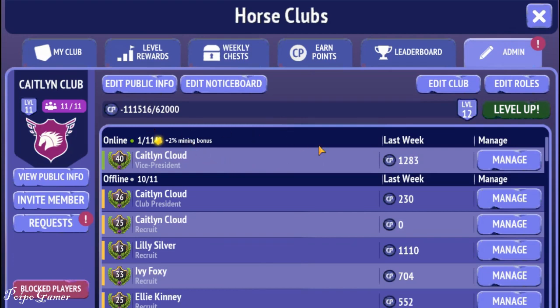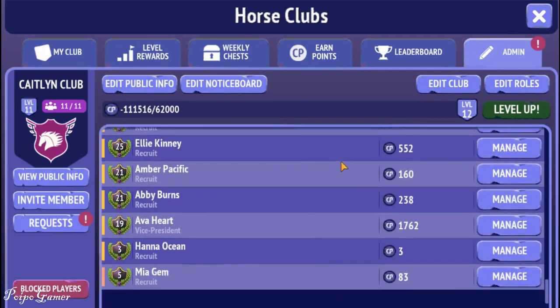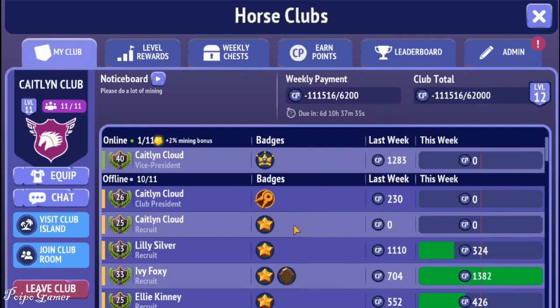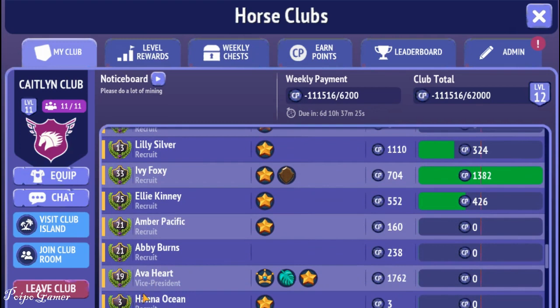Hey, it's elephant right now. Oh, there is a lot of, yep, there is a lot of a new club member. That's okay. I think my club president Alpha heard doing nice things for our club, this one, Alpha Heart.